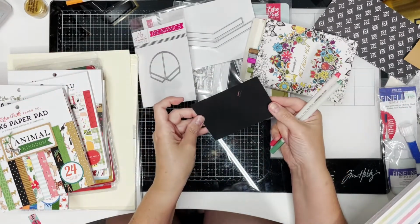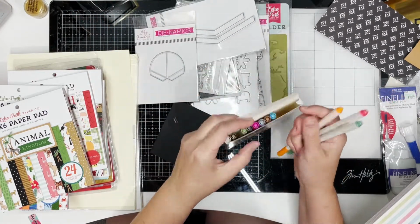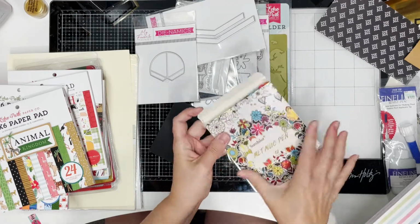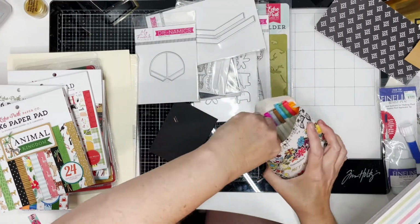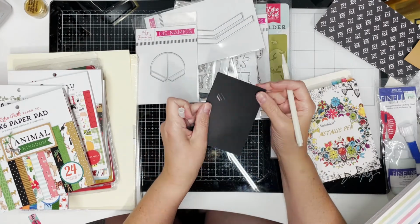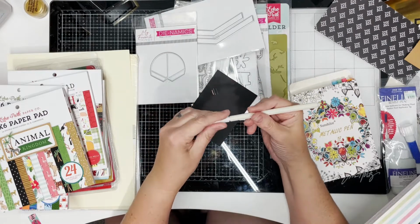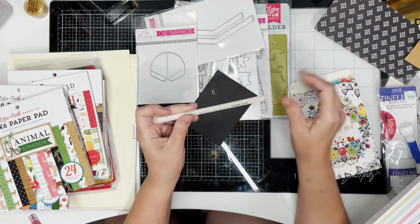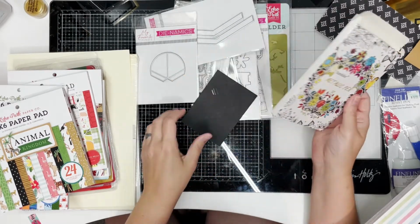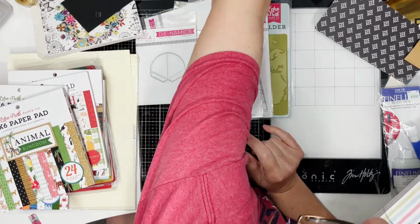Now, will they work very long? Will they work very well when I need them? Because it's not like I'm going to use these every day. But they have lots of colors, gold, silver. They even have a white one. So let me see how the white one does on the black cardstock. It's fairly faint, but it kind of looks chalkish, I guess. So not sure how much that one will get used. But I like them so far, considering that at first glance I wasn't that impressed.